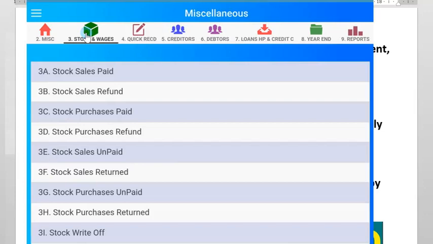Now, next to that, we've got stock and wages. Stock and wages is of interest to most businesses. Those that require software need to do a bit of monitoring of their stock. They need to record their sales, record their purchases, and they need to know the stock balance. So this form should be used for recording stock sales paid.